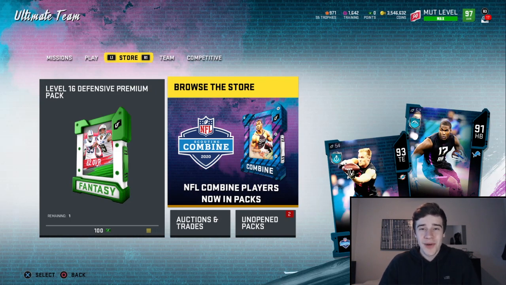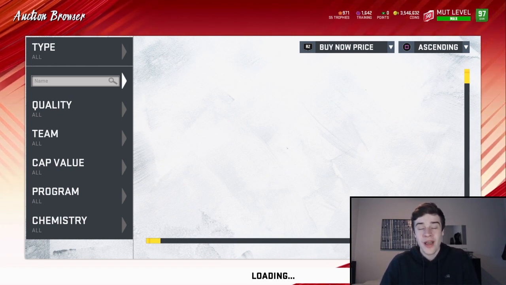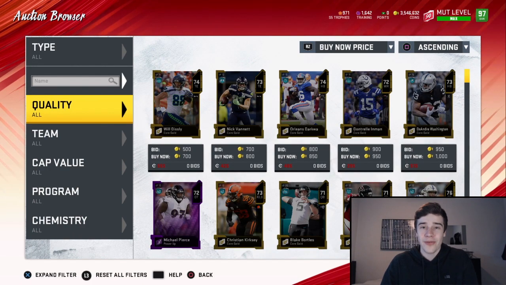Now, without further ado, let's hop into this method and let's do the first step right here. So the first step is going to be to buy quite a bit of training. What we're going to need to do is we're going to need to buy two 97 overall players, because 97s have the best coin to training point value, and we need training in bulk for this method.